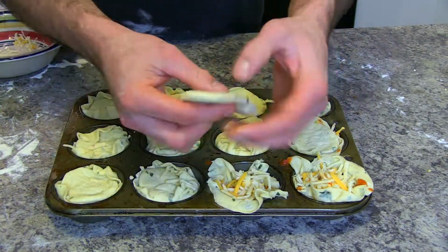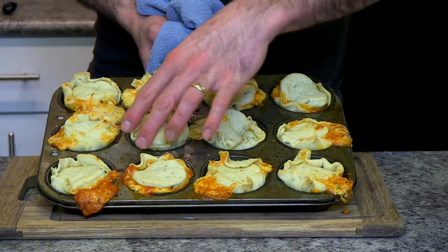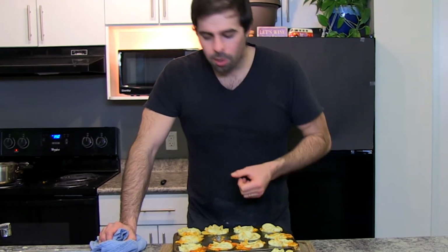And it's just perfect. The oven's preheated to 350 degrees. I'm gonna throw these in for about 15 to 20 minutes. Wow. So we got our fabulous mini deep dish pizza pies. What I would suggest, leave them sitting 5 to 10 minutes, let them cool off, let them harden up a bit, and then we're gonna pull them out.